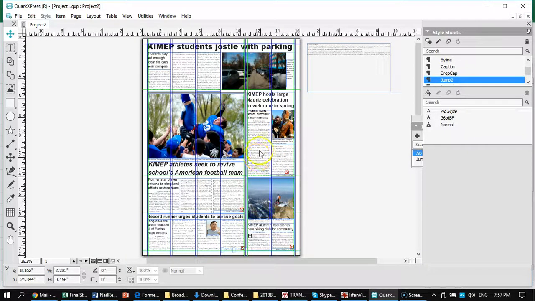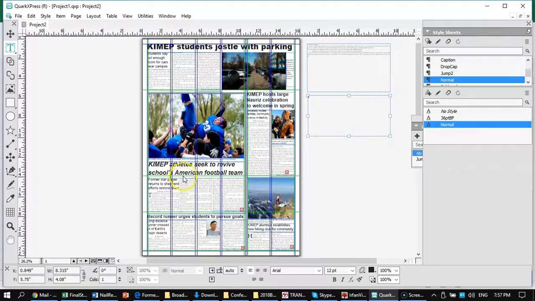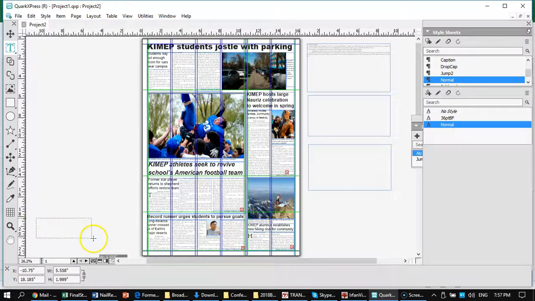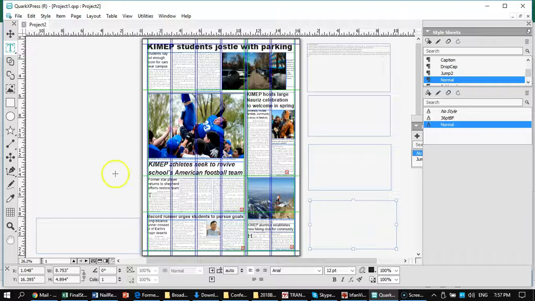I don't know if I want to or don't want to. For now, for demonstration purposes, I'm going to jump them all, so reinforce what I want to teach you. So I'm going to create another text box next to each of these so that I can do like I did the first one. I'll jump that text over to here. I will jump this text on the left over into kind of this area. Create a text box on the right side for this story in the lower left, and I'll create a text box here for the story in the lower right.